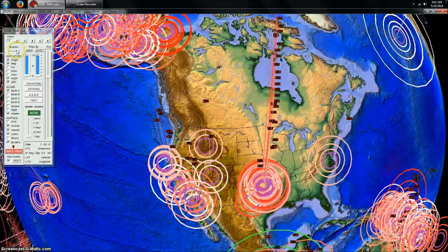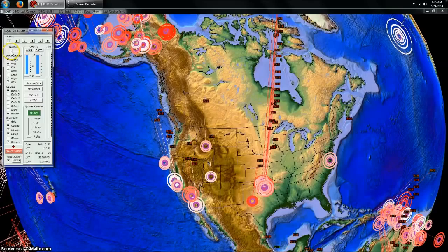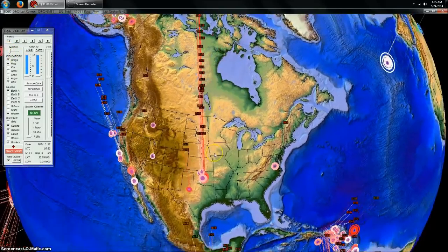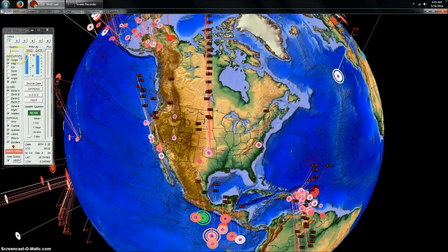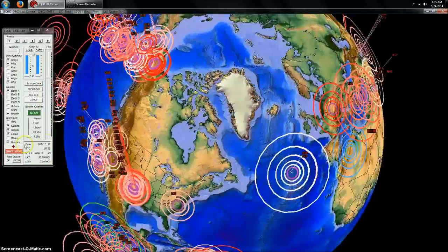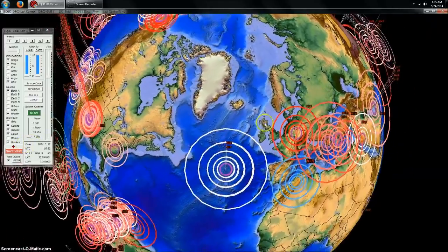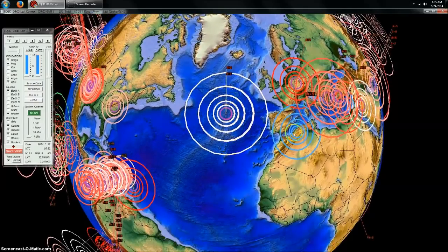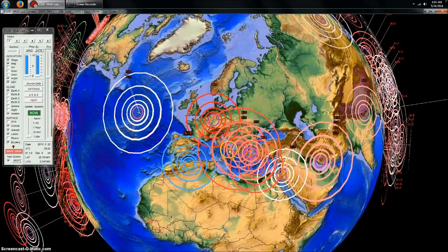Literally, they are injecting water into the crust of the earth to extract natural gas from the edge of the plate. And earthquakes are occurring at these spots due to the pressure coming from the opposite direction that they would normally expect. Now we have 2 lone earthquakes out here in the mid-Atlantic, 5.2, 4.7. This is actually a result of the pressure coming again from the Pacific plate, spilling across Europe and putting pressure here, literally at the closest point to the point where the movement's occurring.